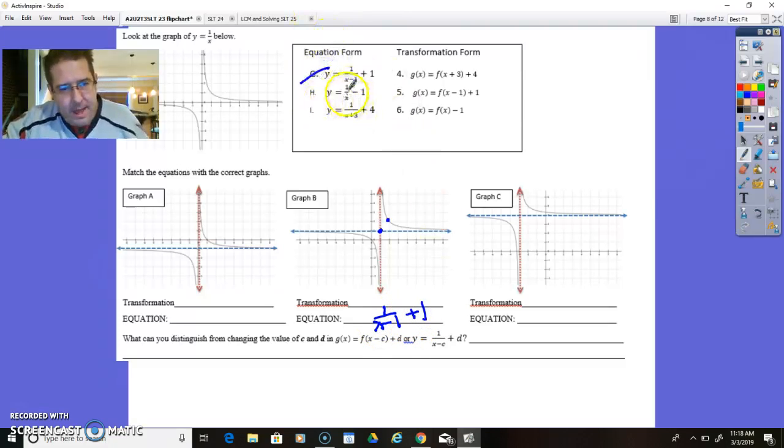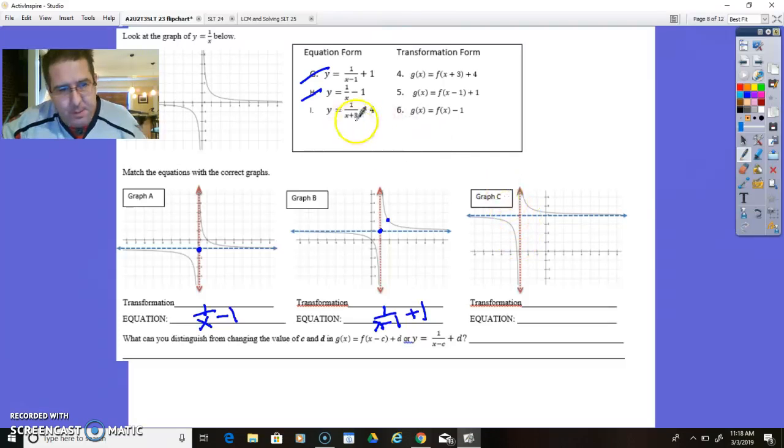All right, and then I look at the k, 1 over x minus 1 means it's translated down 1. So instead of the origin being here, it's been moved down 1, and the next number is 1 above. So that would be this one, 1 over x minus 1 for down 1. And then the last one, by process of elimination, this says left 3 and up 4. Left 3 and up 4.